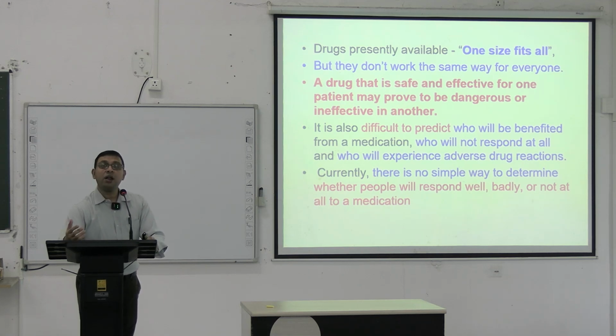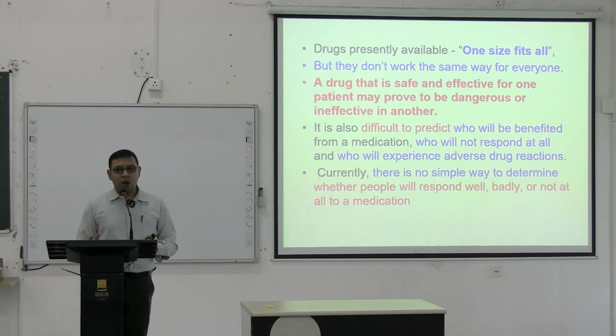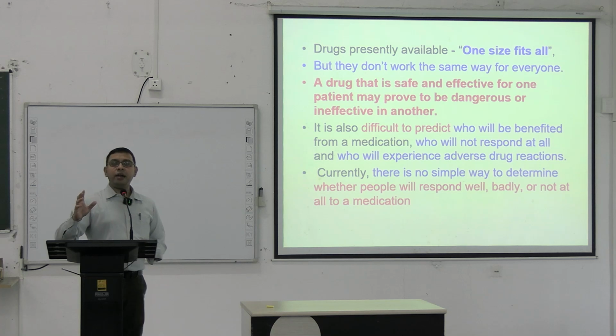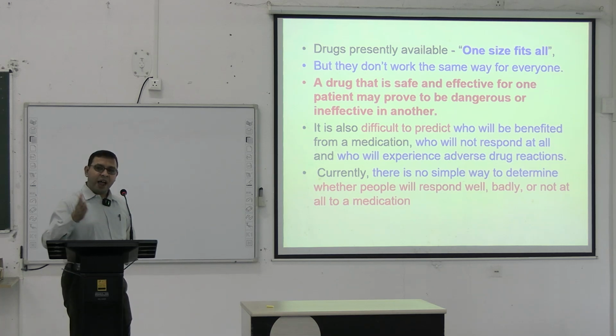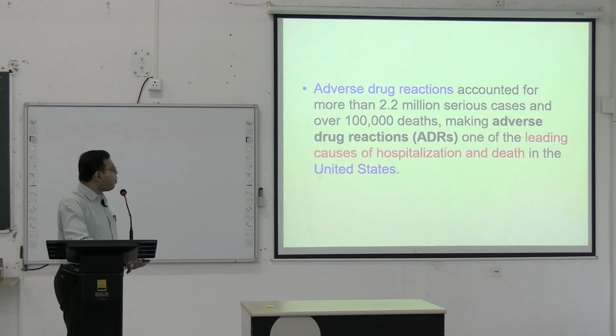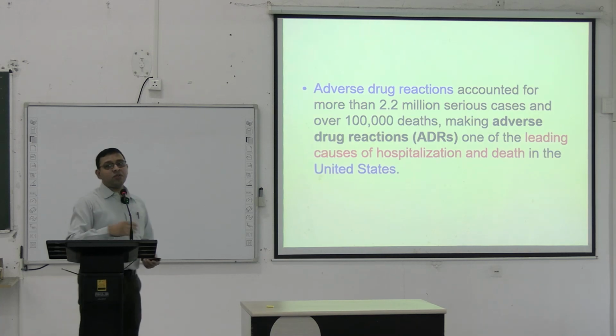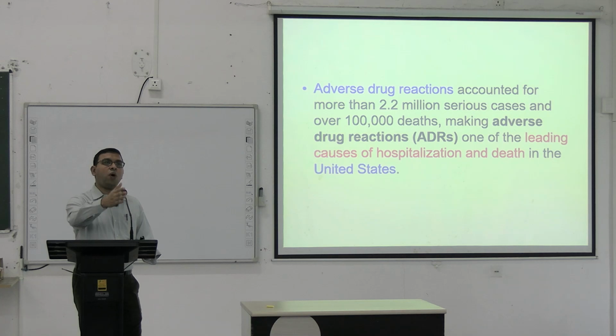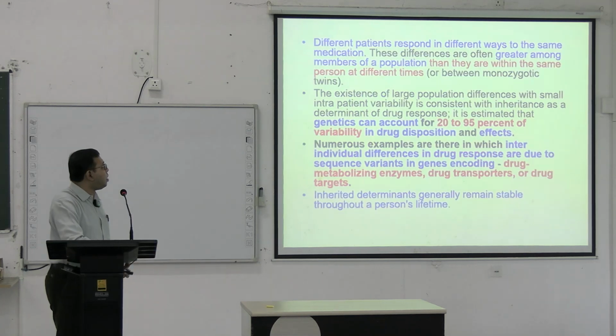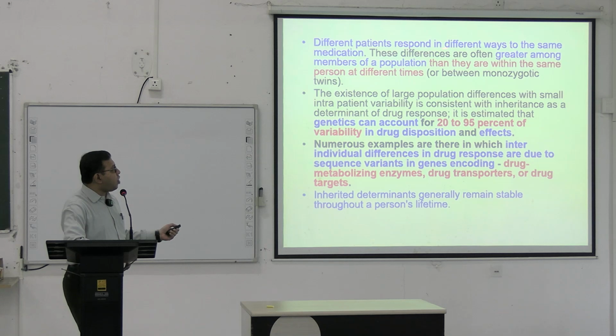If the drug is not working, that cannot always be explained, because there are genetic factors that ultimately decide whether the drug is effective or not. So that is the problem. And again, the adverse drug reactions. The same drug can give adverse drug reactions in one individual, while in another individual there will be no adverse drug reactions. That is the problem. So different patients respond in different ways to the same medications.